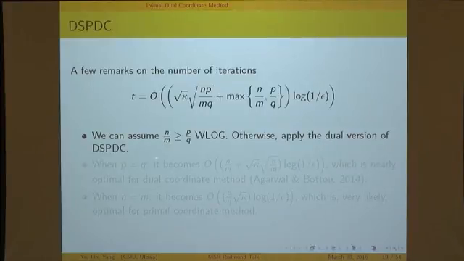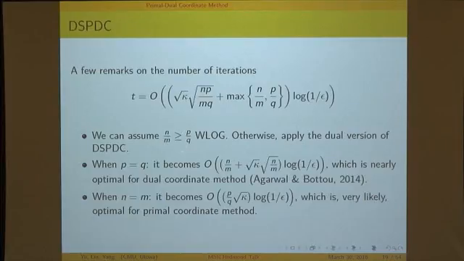N is the number of samples. M is the mini batch. P is the number of dimensions of parameters, the features. Q is the block size of the features you use. So it's like the full batch size versus the mini batch ratio. So M and Q can both be 1. Basically, you just pick one example or one feature, then you will have N and P left. But you can use mini batch or block coordinates, then that will become a ratio. I think that's the most important part.